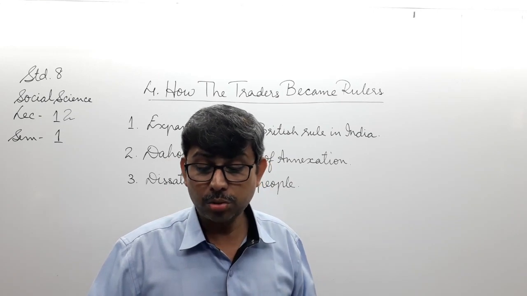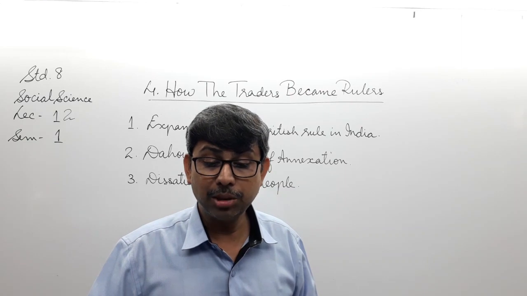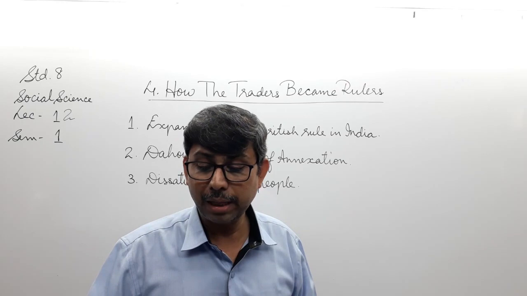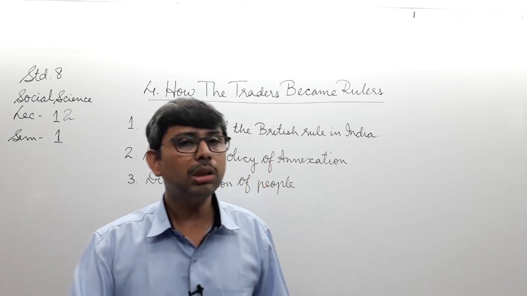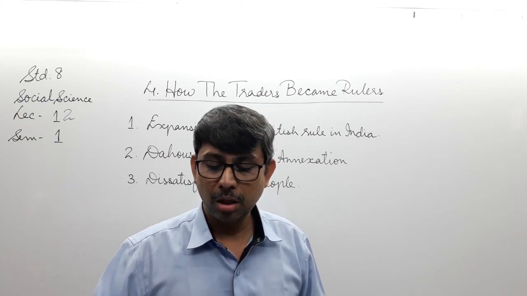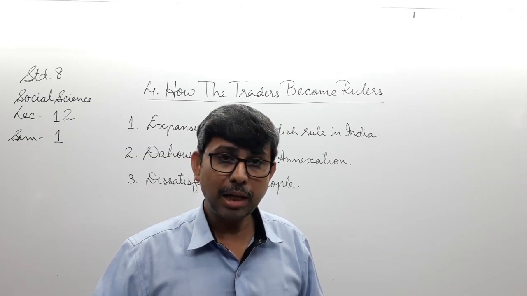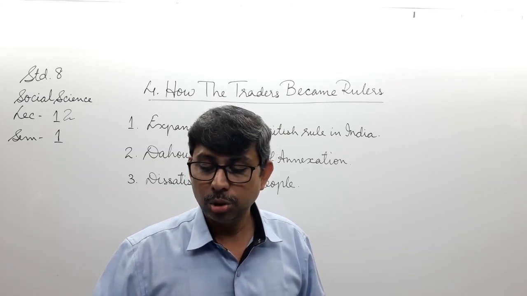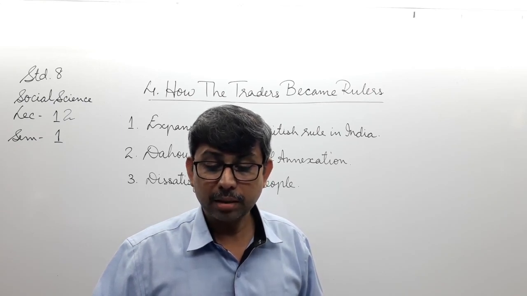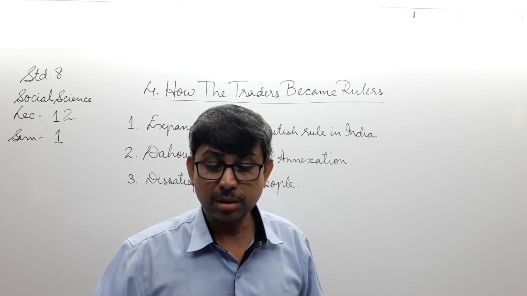So I hope you understood the three things that we tried to cover today: the expansion policy of the British rule in India, that is 4.3, Dalhousie's policy of annexation, and finally the dissatisfaction that led to the freedom struggle, or the freedom movement of 1857, in our country. This was all for today's lecture, and for the chapter that we learnt, you have the multiple choice questions given to you, followed by the fill in the blanks, the match the following, and the question answers.